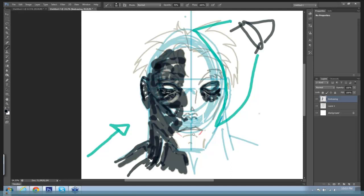All right, so we got his mouth closed. So let's have some fun with that, because you don't have to stick with your base model. So what I'm going to do, back on my line drawing, I'm going to pump down my little brush a little bit, bring my opacity up to like 82, hit enter. And let's leave some of the mouth open here where we have it. But let's give some crooked teeth. Like, hello, I'm from North Carolina. Got some teeth problems here. And let's do a little indicator down here like this.